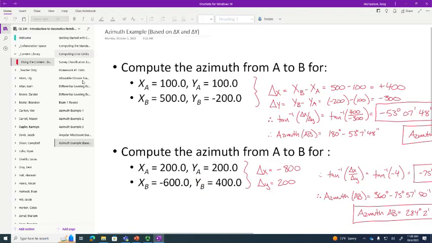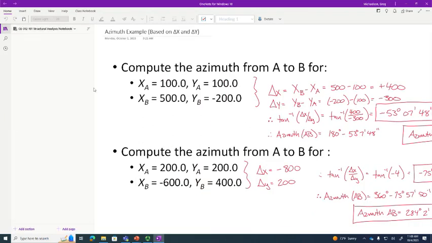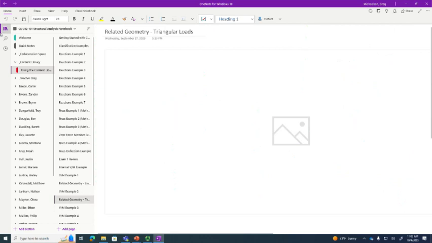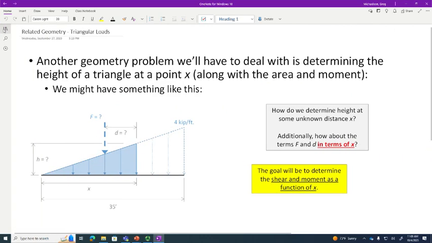We are not looking at azimuths. Let's go back. Let's go to structures. Okay. All right. So I have here a beam that is subjected to some triangular load. Let's say it's 0 to 4 kips per foot. So the peak of that load is 4 kips per foot. And what I'm doing here is I'm cutting a section through the load. So I'm cutting a section at some arbitrary distance, we'll call it x, from the end of the load.